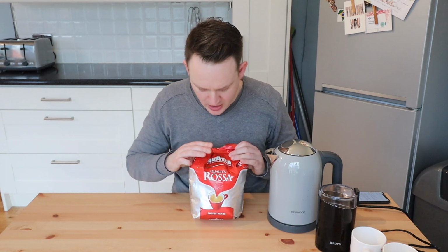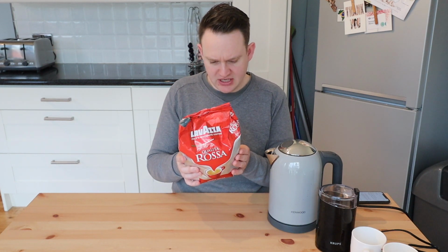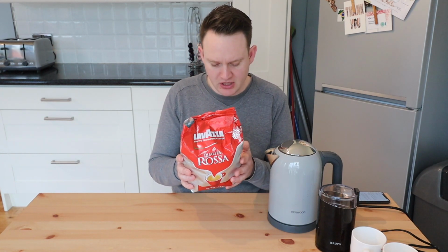I'm going to use the same type of coffee for 2 out of the 3 ways I make the coffee. One of the ways I have to use a different type of coffee, and I'll explain that when I get to it. But for the majority of these cups of coffee, I'm going to be using these beans right here, and these are Lavazza beans, and it's the Qualità Rossa coffee. This is a medium strength coffee, and it's one that I really like.